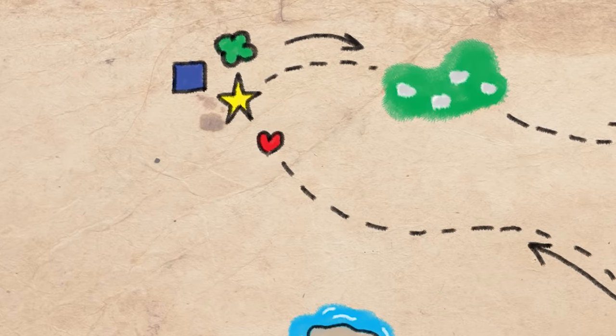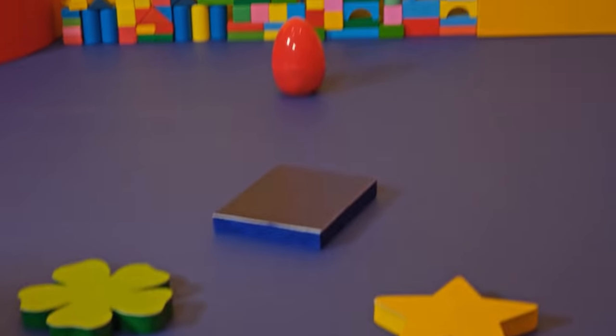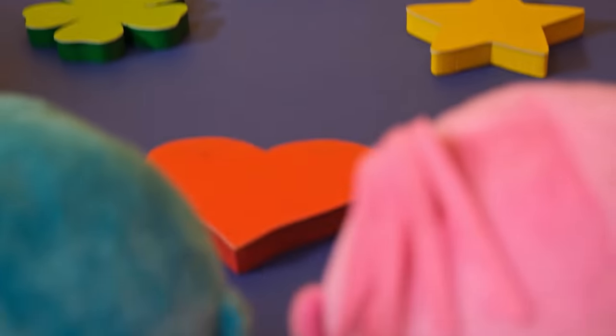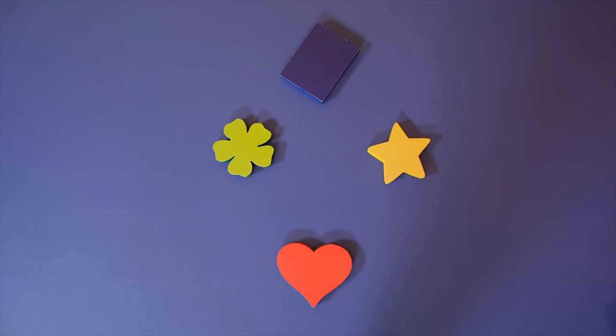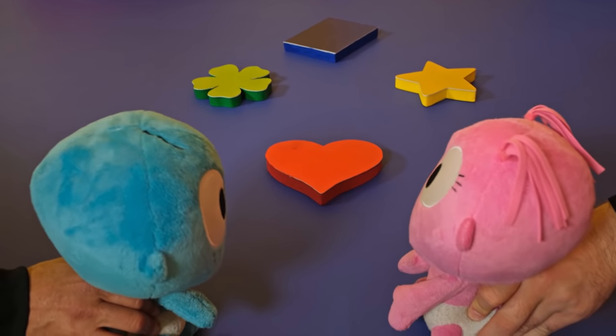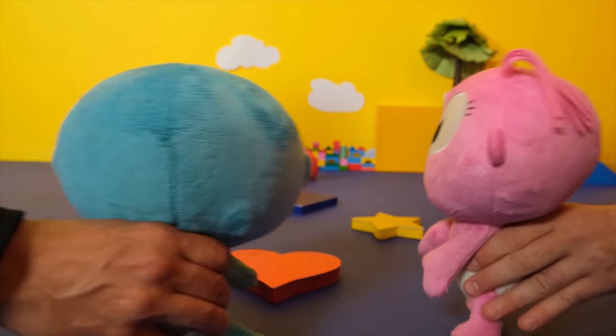What now? It looks like colored shapes. Let's find them. You found them! Look! A red surprise egg! Wow! These shapes light up and make sounds. Try pressing them in the same order.